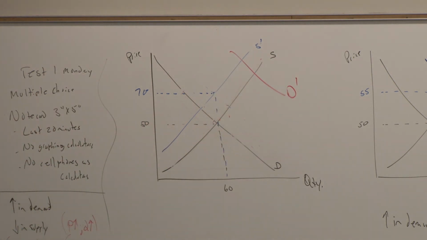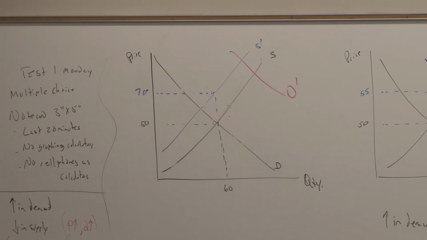What happens now? Which is it? All of those were this, an increase in demand and a decrease in supply. Did quantity stay the same? Did it go up? Did it go down? What rule did we violate? Ceteris paribus. You can only look at one thing changing at a time.